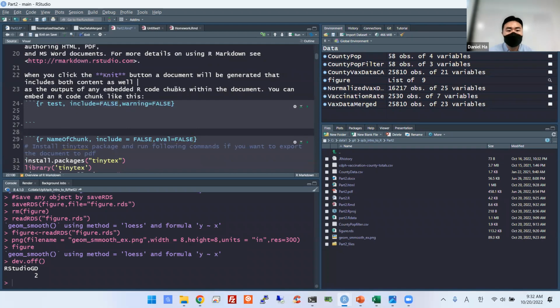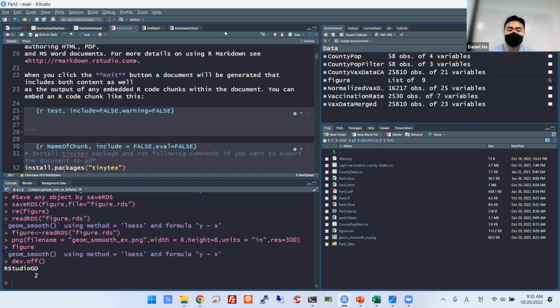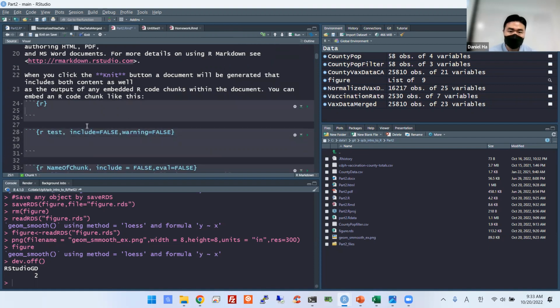You can also add your blocks by clicking this button here, where it shows the different language types. So here, if you just say R, it's going to create an empty block with plain R in it.